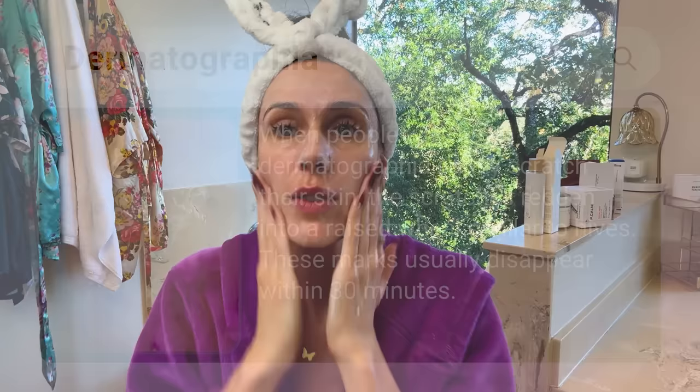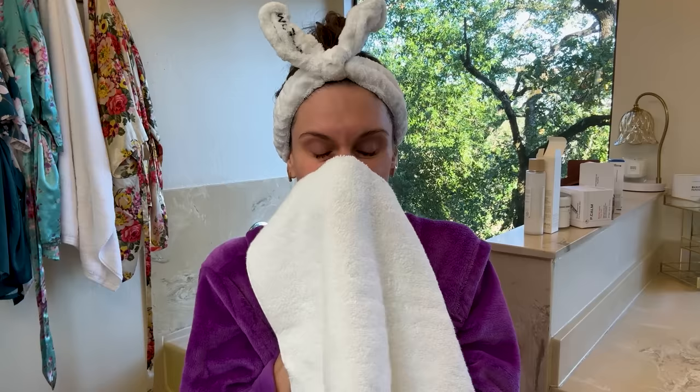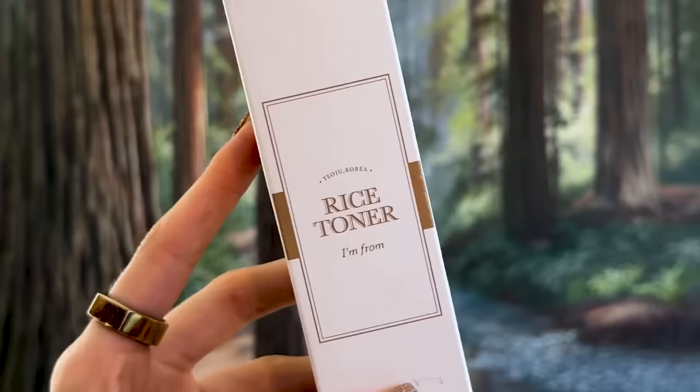When I rinse it, it turns milky — I love that! It's not making me overly red, which is great because I have dermatographia. It doesn't burn my eyes either, and I feel so smooth. I do have redness from being sick, but this is so good — I might like this better than the original. It reminds me of my grandmother's garden when she used to grow oranges. So pretty and it works so nicely.